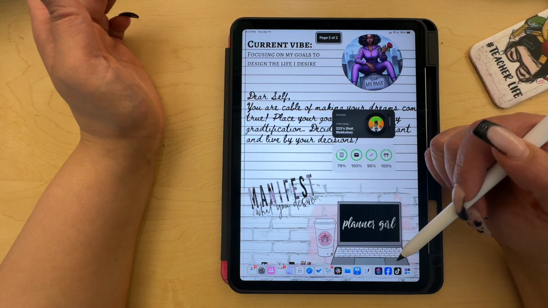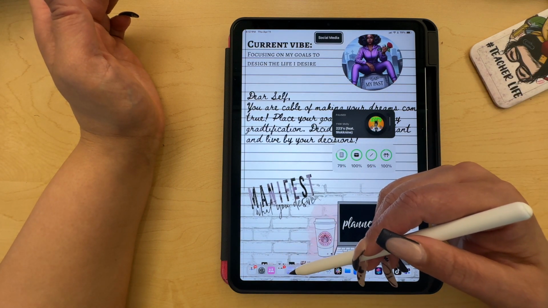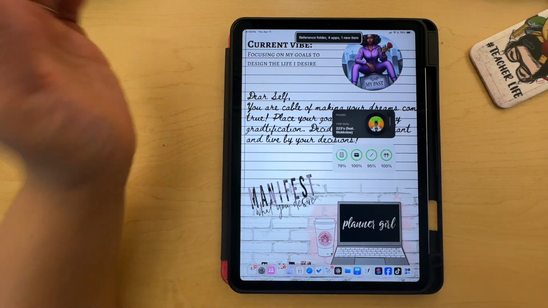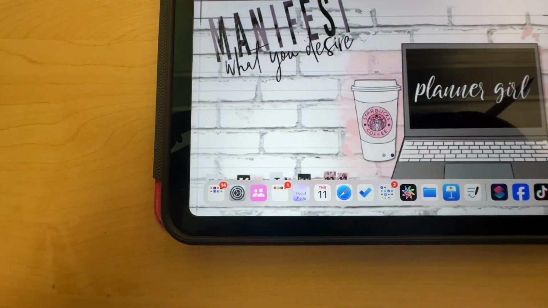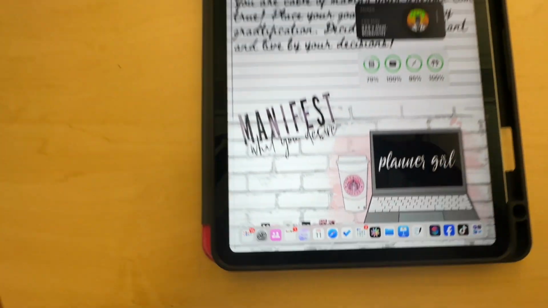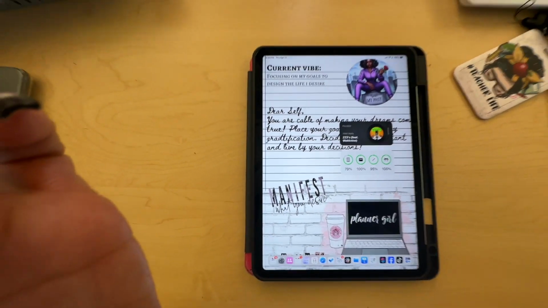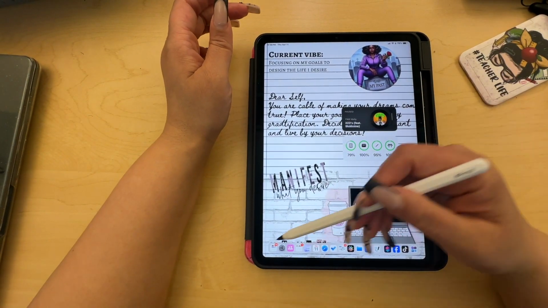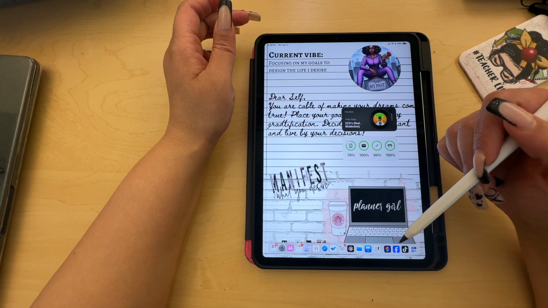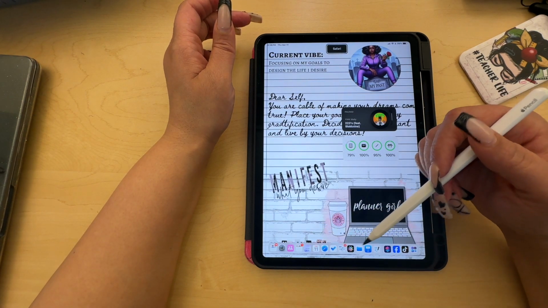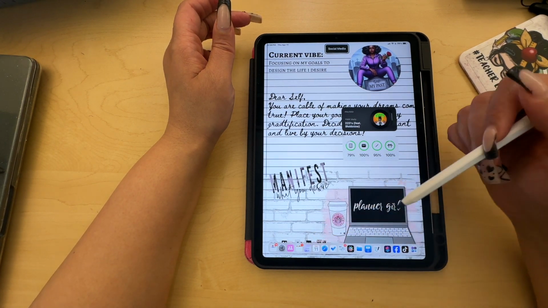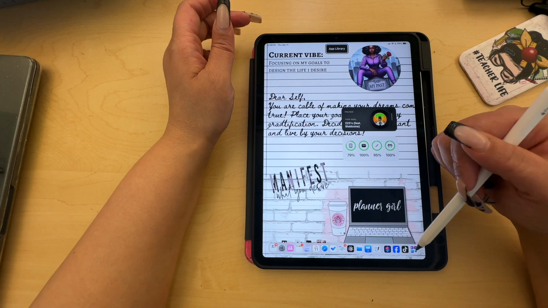So what I did was I went to Canva and I created the icon down at the bottom. I hope you can see it. And then once I got the icon created in Canva, I want to change all of these out. So I'm going to show you once I finish customizing. And I kind of like this purple. If we go back to Canva, you can see it better.